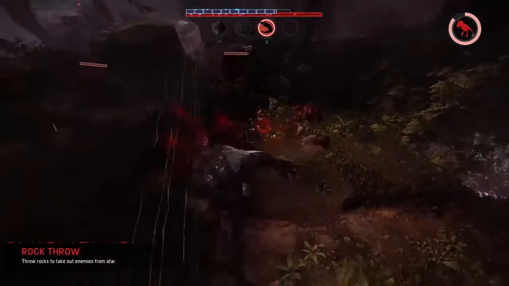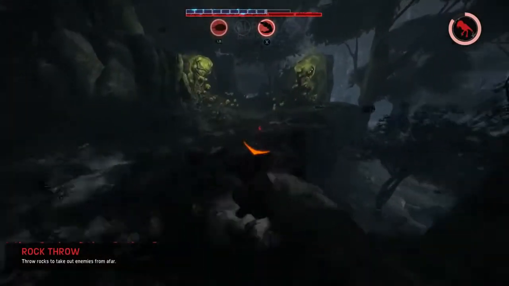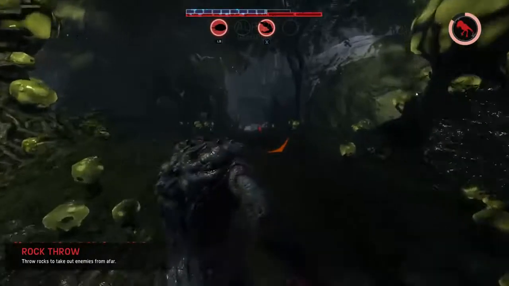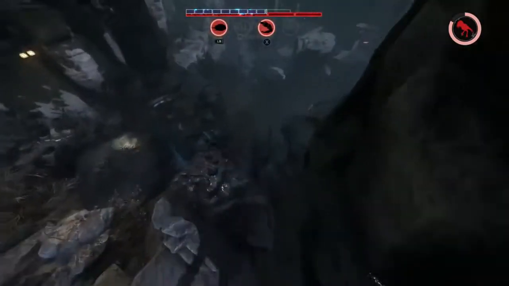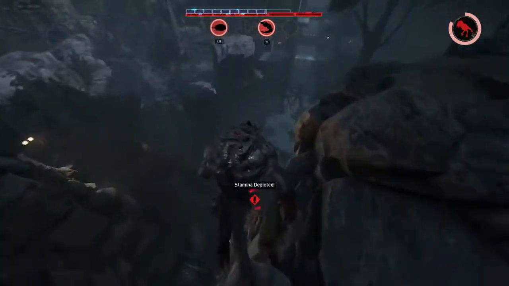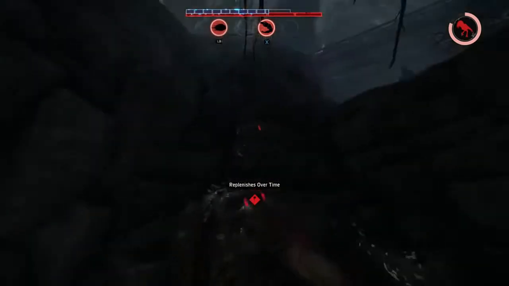Rock throw there. Oh, and the hunters are here. That is not good. This is not good. Okay, I gotta get out. They use the wildlife to sort of trick us a little bit. All right, let's hit this cliff here. Go, go, go. Let's go down, down, down. There's some new stuff on the screen that I'm not used to seeing, like stamina depleted.